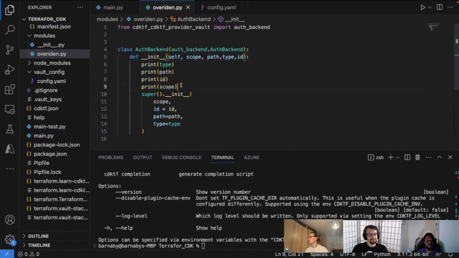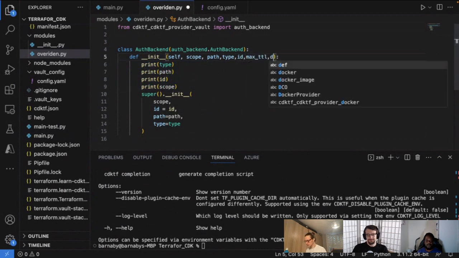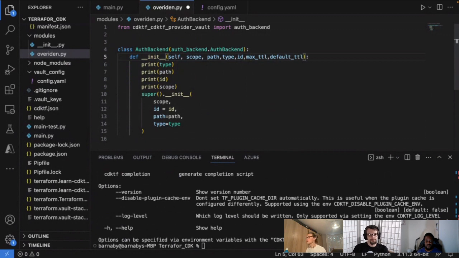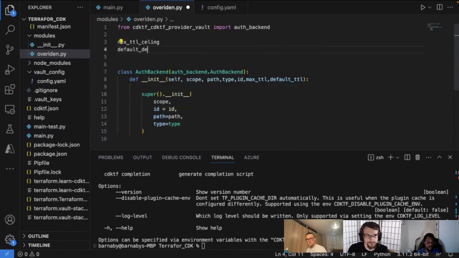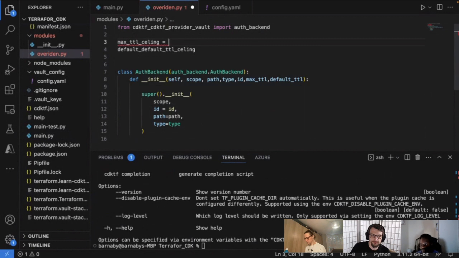So the next bit that I wanted to mess with to kind of show the vibe is I want to set a couple of things. So we want to have a max PTL and a default PTL. And I will set my variable to the side so it's a little bit easier to read. Is there an equivalent to const in Python? I guess putting these defined in a tuple somewhere might be. Yeah, in JavaScript, there's just a const thing.